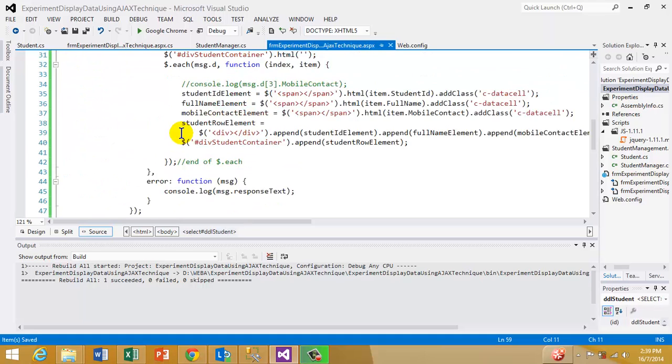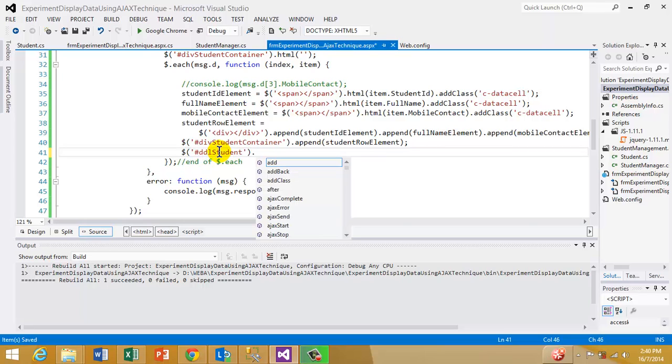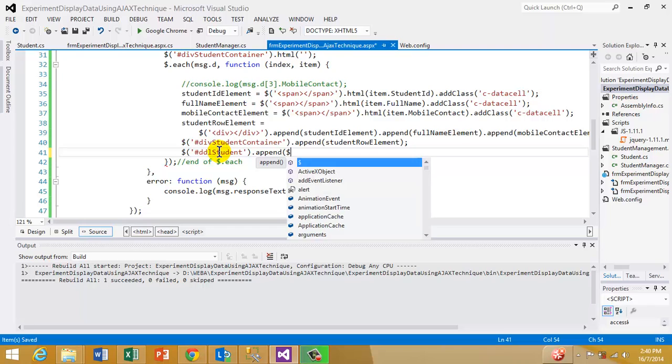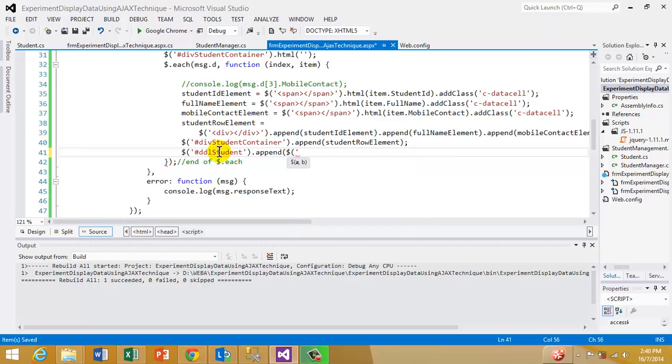So what about the DDL? The select one is just like that only. The dollar sign, then here find the DDL student, find the DDL student, then after that append. Let's say I want to create the dollar sign. So this one I'm using a shortcut because I think I'm quite tired already.